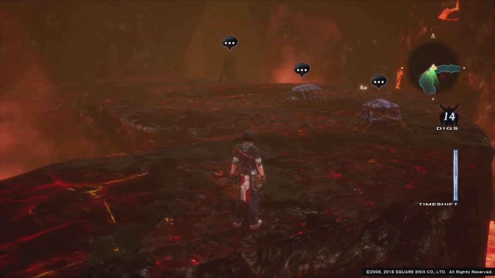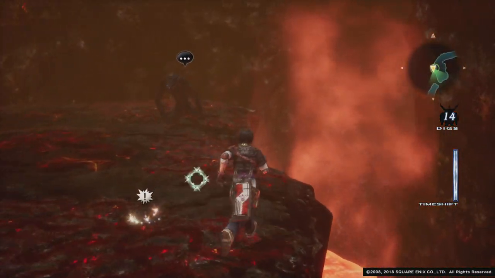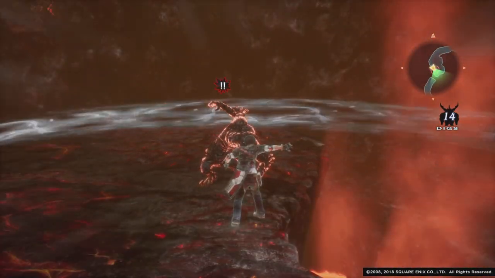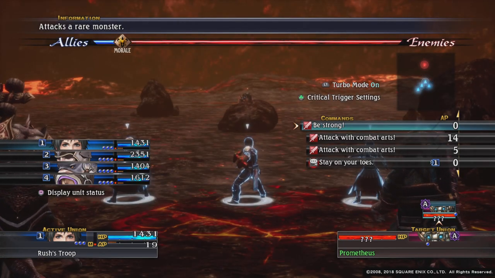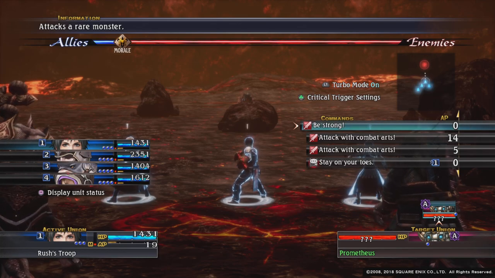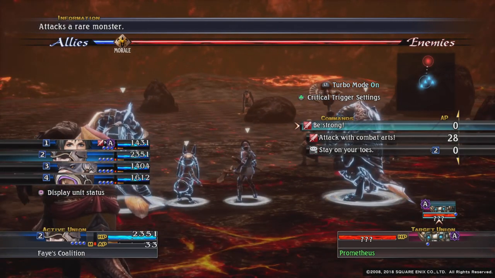So there is Prometheus. Let's avoid these landworms. Let's do this! We got really lucky with this one. I think I only had to zone in and out about twice before it spawned. So let's see how we do.